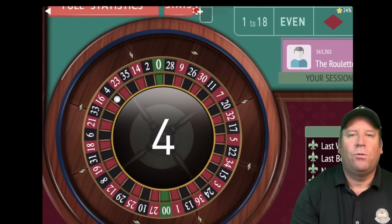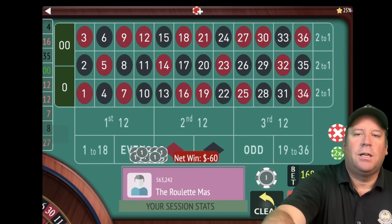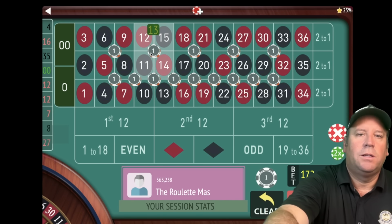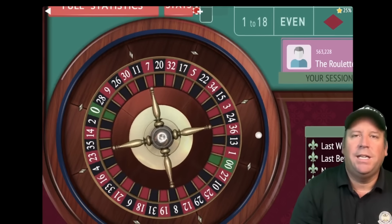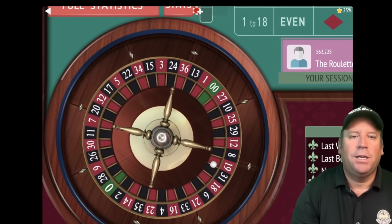And that's a 4 black. And that's a $60 partial loss, so we go up a unit. So we're going to go to $13 on each one of these now. Here we go. We just got to be patient until we hit some good ones, either some consecutive partial wins or a jackpot. And we're at 182 total bet now, but we have plenty of bankroll. We just need to be patient.